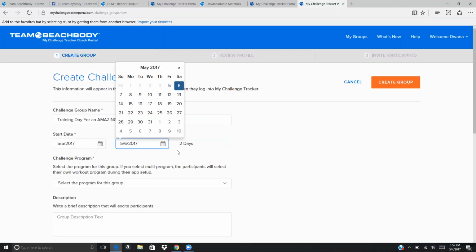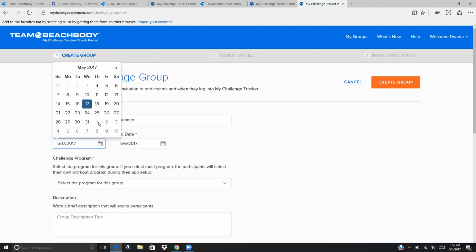The other thing that I would advise is, let's say that I did want to start my challenge on the 20th. Let's say I'm starting on May 20th. In order to give your participants enough time to get their challenge packs on order, clear out their pantries, get accustomed to using the app, I always try to do my groups 2 to 3 days before. So if I'm advertising or promoting that I'm going to start my group on the 20th, I will actually start it in this app on the 17th. So let's say I will change the start date to May 17th.